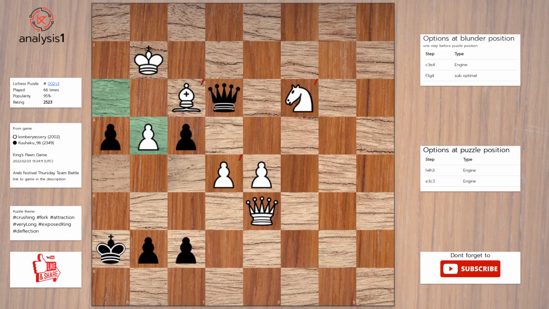Let's continue. The threats are queen takes pawn. Queen takes bishop, check. Queen takes knight. Here are checks in puzzle position. h3, check. Queen takes bishop, check. Queen to f2, check. Queen to g1, check. Queen to e2, check. Queen to d2, check. Answer to this puzzle is h3, check.